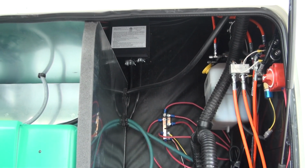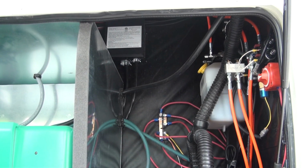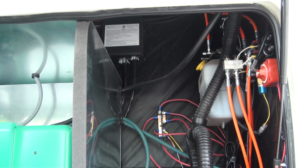However, like I said, on some trailers, you have that off and you're still supplying, still trickling juice somewhere. Right, exactly. So we need to find that. Oh yeah.